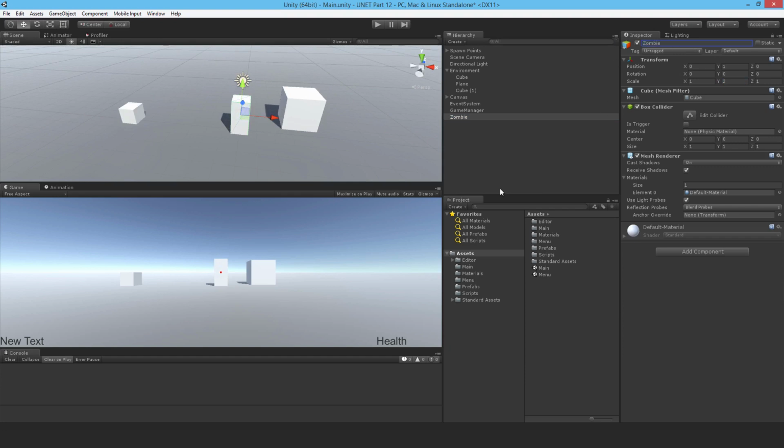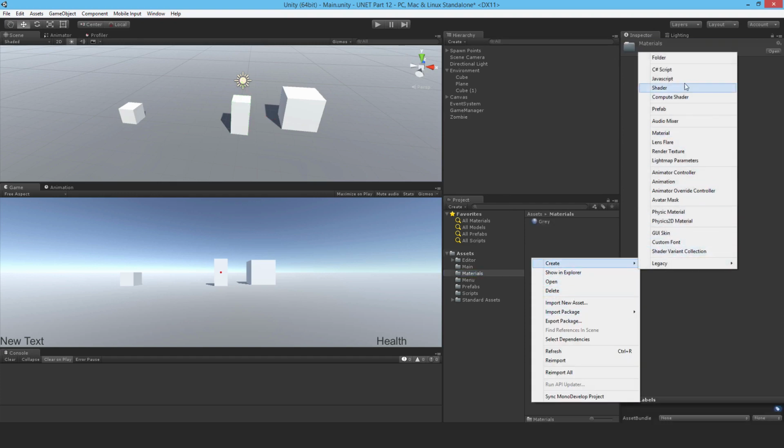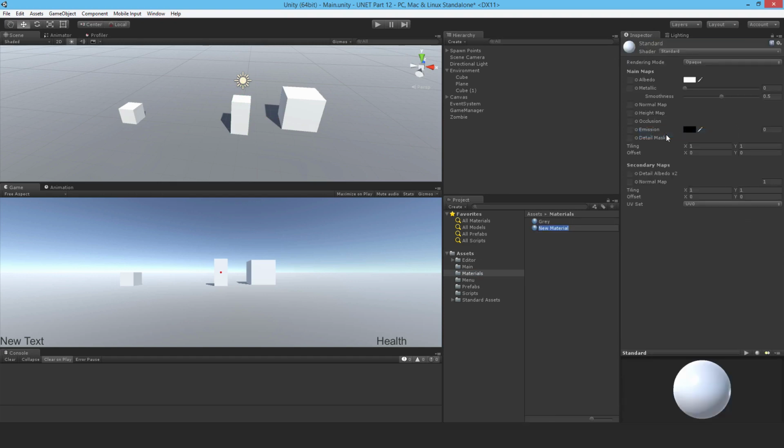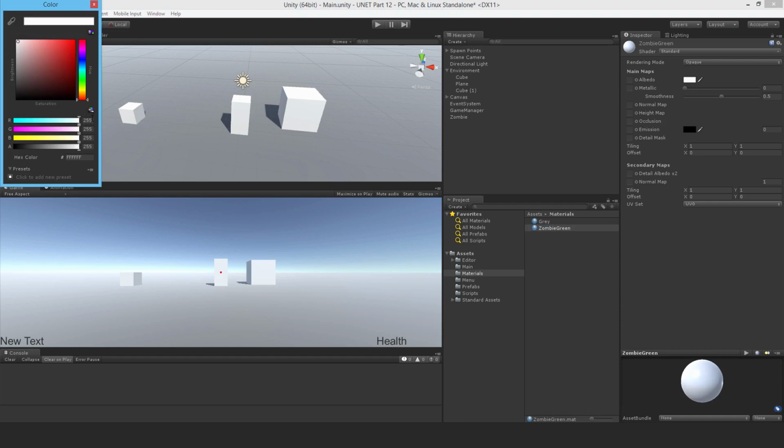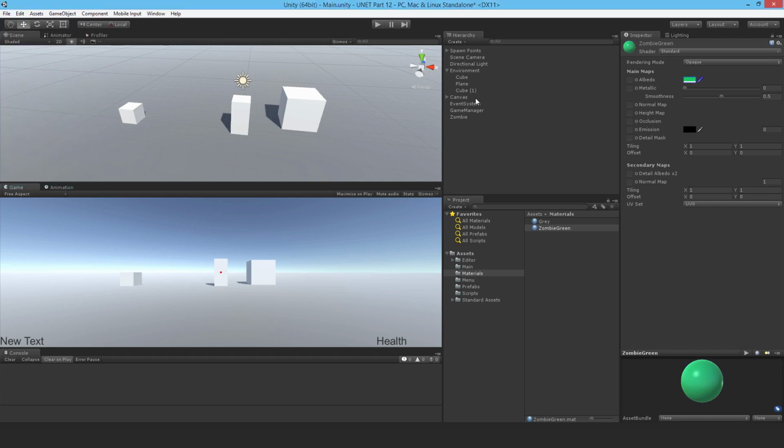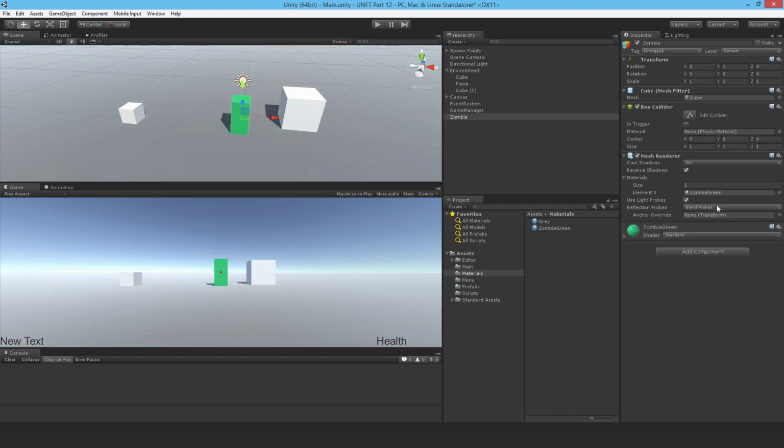The color as well, I think I need a new color, so I'm going to create a new material and call it zombie green. And set the values, let me think, can I remember? 30, was it 100, or was it 200? Nah, so it's the other way around because I want a sickly green. Yep, that's about it. That looks right. So I did remember. Alright, and just put it on the zombie. Done. Okay.